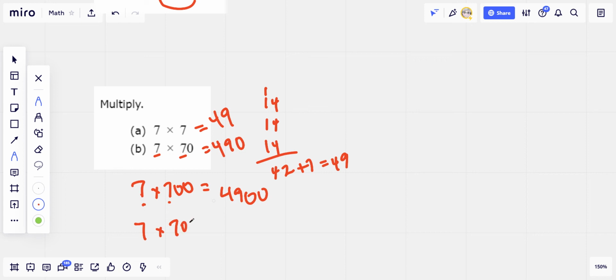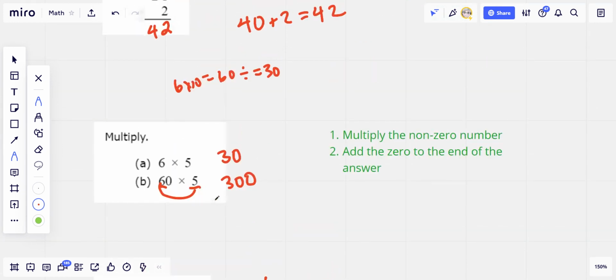If I had 7 times 700,000, well, I'd just multiply the 7 times the 7, that's 49, and then I'd stick on 1, 2, 3, 4, 5 zeros on the end. And then we usually do this comma thing. So counting from the right-hand side, after 3 I put a comma, after 3 I put a comma. Look at that. We got up to 4,900,000. So that is a little bit of work multiplying by numbers with trailing zeros.